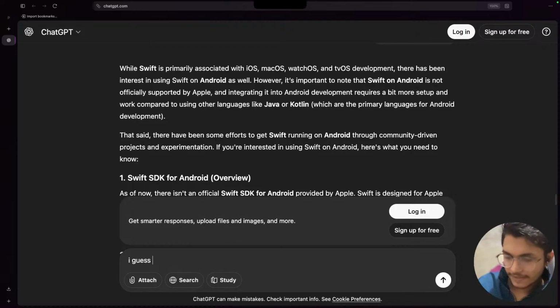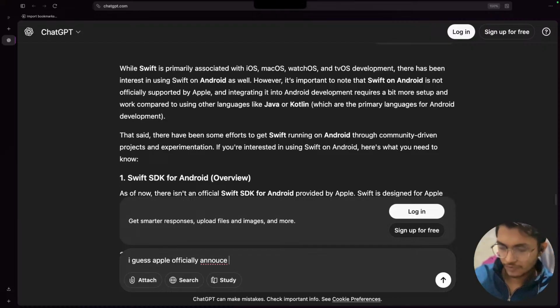I guess Apple officially announced Android SDK.